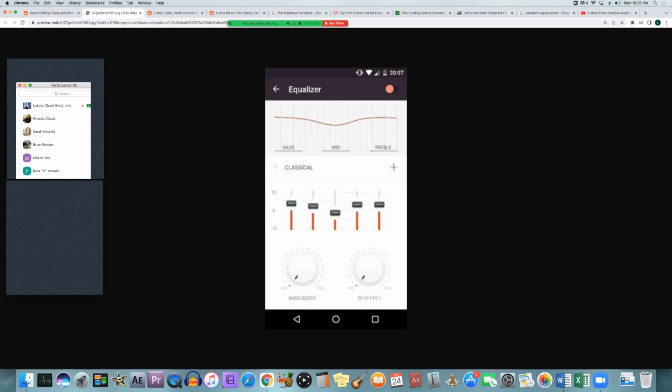Most people recommend, if you know what you're doing, to do EQ and then to add a de-esser, or to start with a de-esser and then adjust it with EQ so that you have a little bit more control. But if you don't want to do all the manual stuff, then those are some options to quickly try to fix a few problems that might come up in your audio.